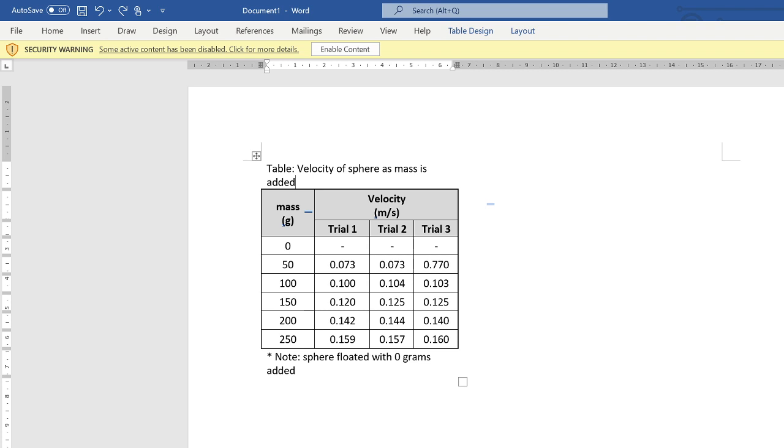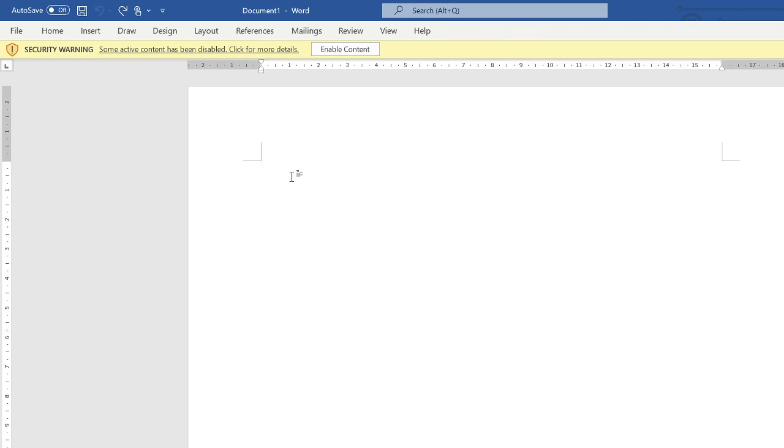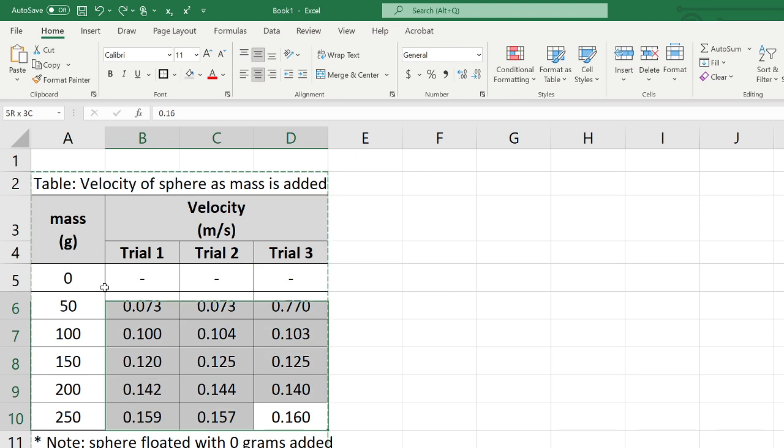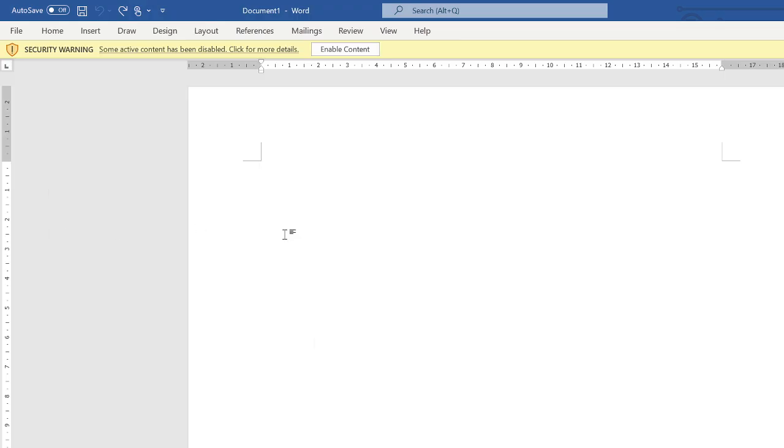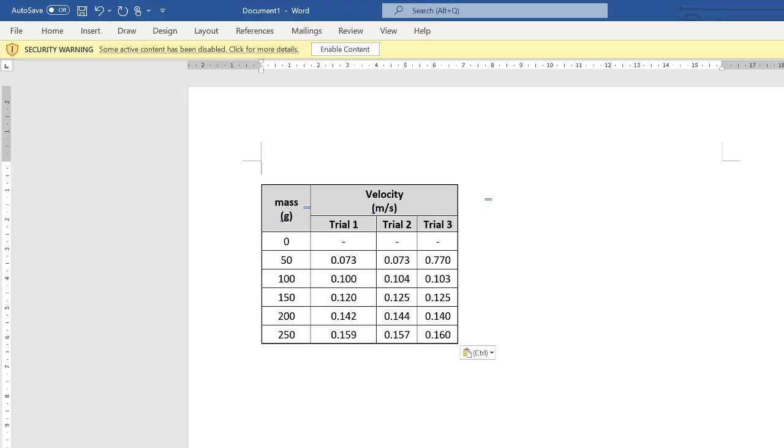That's pretty good. You can decide to maybe just copy the data across, and you can add your titles after the fact. All right, so you could then put your title up here, table velocity of sphere as mass is added, and that way it's not going to wrap the text again.